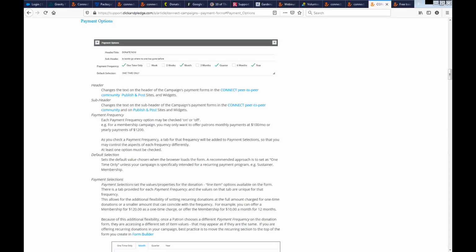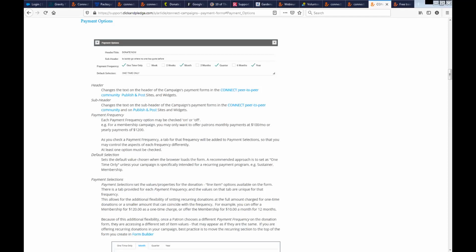Let's see. Would you be able to review how Click and Pledge recurring donations interface with Salesforce and capturing the campaigns using Salesforce campaigns? Debbie, you might be a little bit better at covering that, but to take a step back, for those of you that may be using Click and Pledge with Salesforce together, you can link your two accounts together, and when transactions occur, they will automatically post to Salesforce.